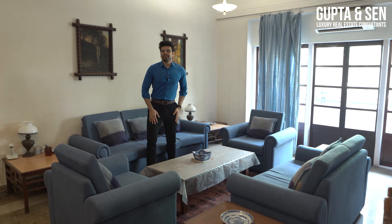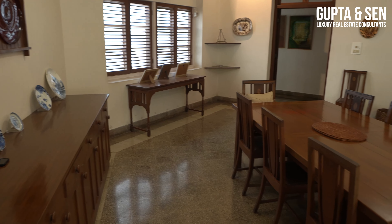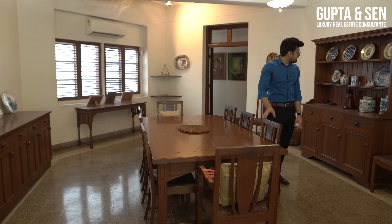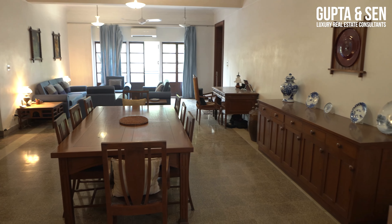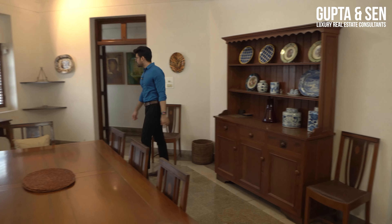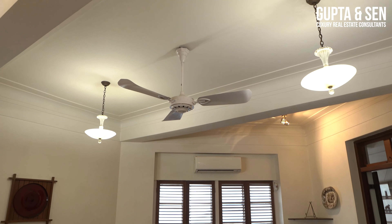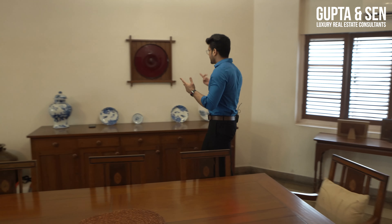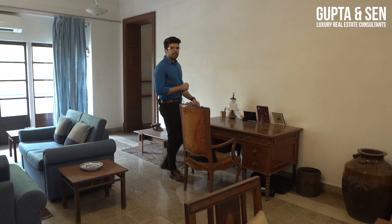Here we are in the dining area — a solid wood dining table with seating capacity of eight, so your family can hang out in comfort. There's a crockery cabinet featuring some vintage crockery. On this side we have windows to light up the whole room and create a cross breeze between the wrap-around balcony and this side. Some more crockery cabinets and over here is an antique desk, again featuring antique wood.